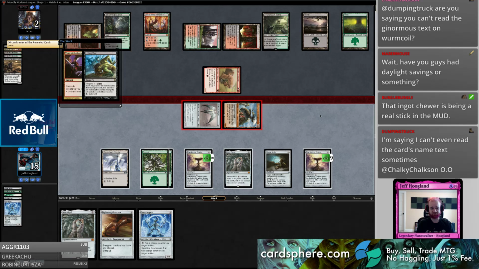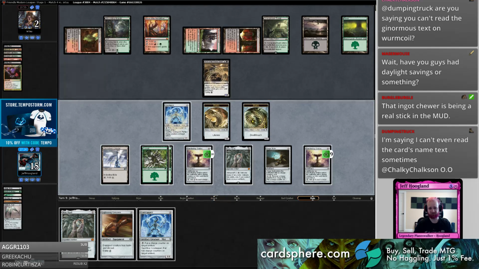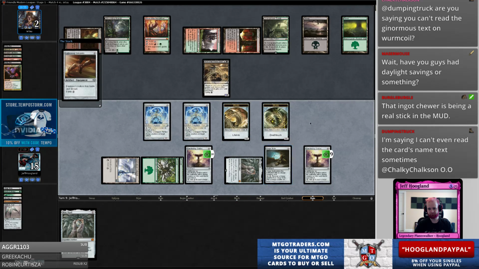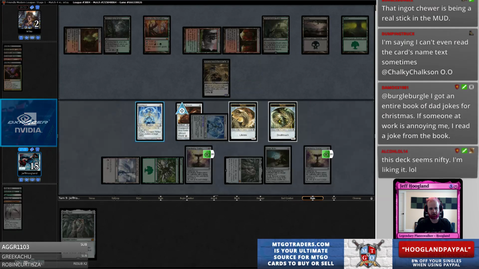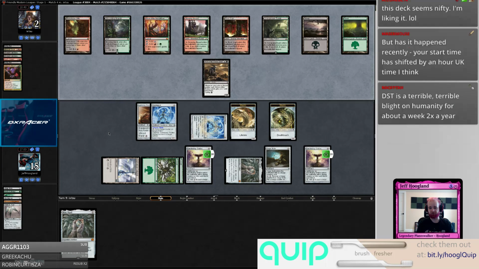Yeah, I live in a place that still does daylight savings time. In fact, most of the United States, sans Arizona, I think, does daylight savings time. We're still kind of in an okay spot because Wurmcoil makes tokens, and we were able to sacrifice our Coretapper here. Charge in lasers. Yeah, over the weekend our time shifted here.